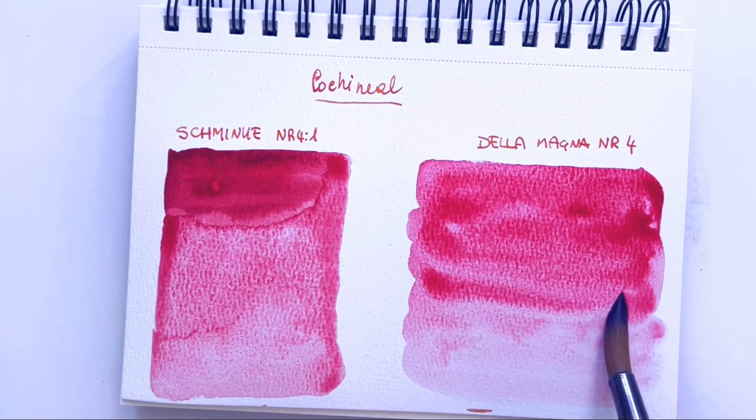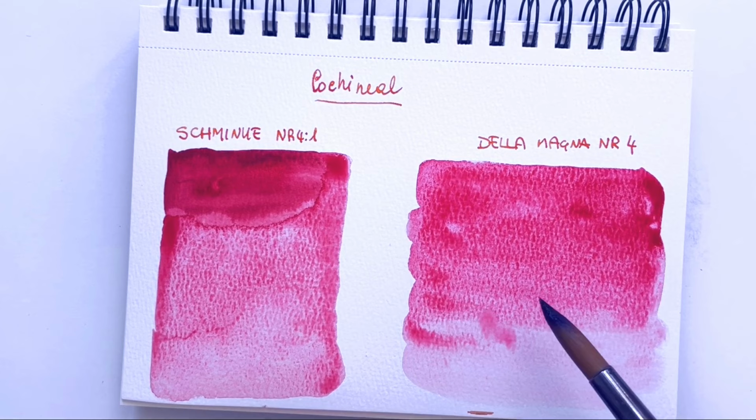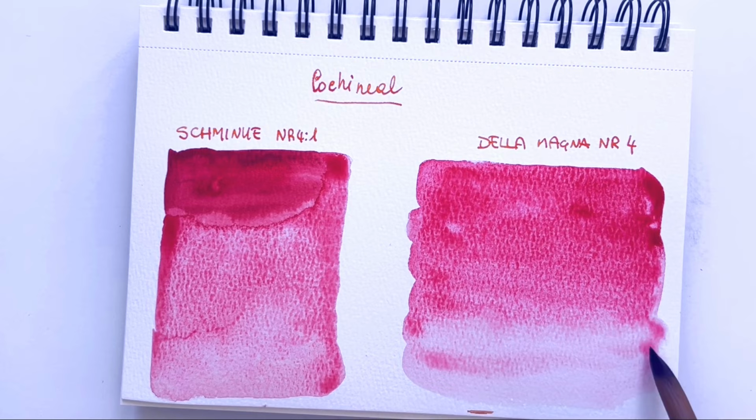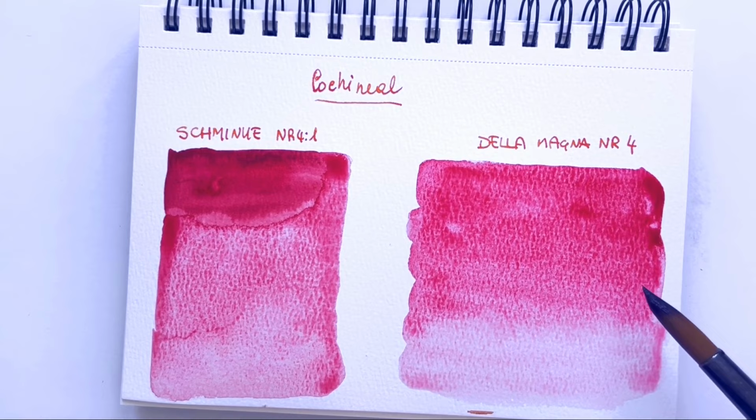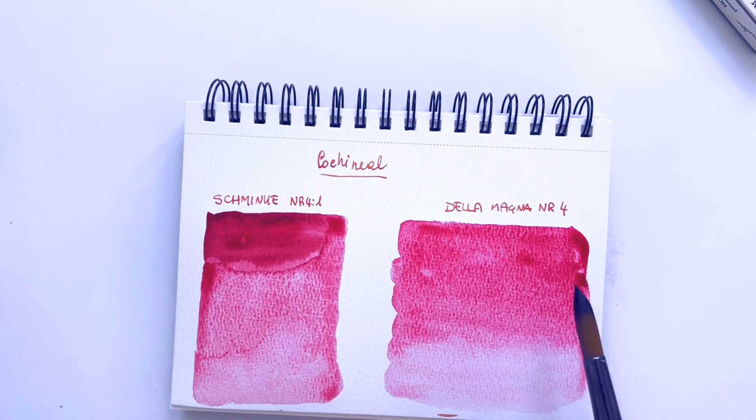I'm not a super fan of lightfastness. I mean, it's very important to know if a color is lightfast, but you know, the old masters used cochineal, and it's part of the beauty of art that it changes over time. And it's so fascinating to use the historic pigments. I don't know, for me, it's really an emotion. So I appreciate the opportunity of trying historic colors, but that's okay.